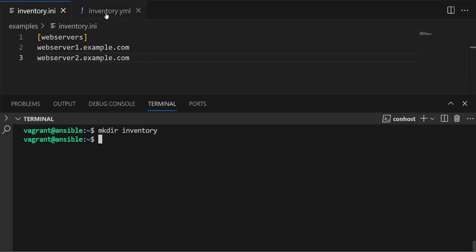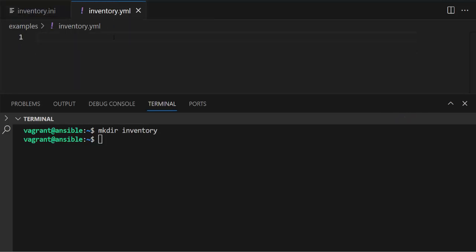Now let's try a different format. So I will start editing the inventory.yaml file. We will structure this file using YAML format, which is a bit different, but equally powerful. Let's start with the all group, and let's define the webservers group as children. So here I will type children, then under children, I will type webservers, and under webservers, I will type hosts for my hosts. Then we have two hosts. And as we did with the inventory.ini, I will add my two hosts here.